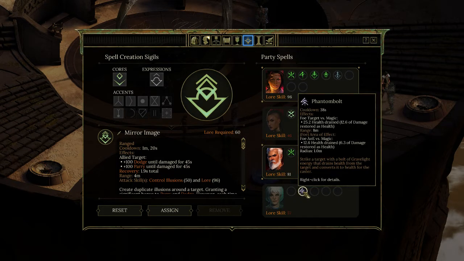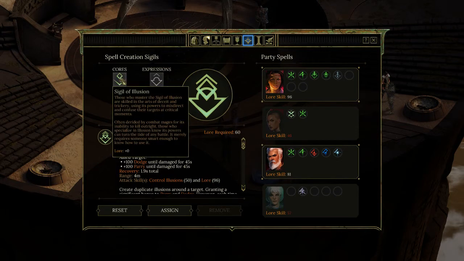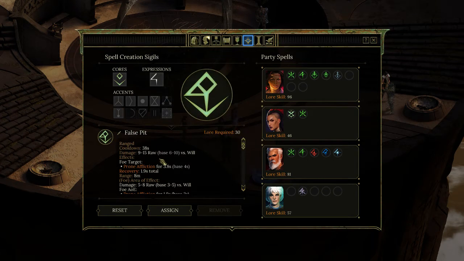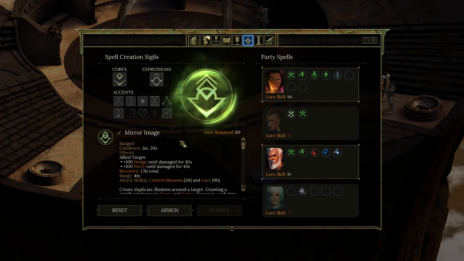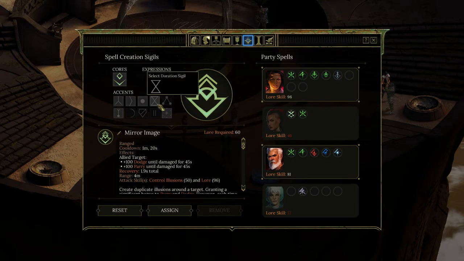But you could put it on Gravelight spells, so you could probably put it on damage spells as well, if there were damaging Tyrannis spells. None of the illusion spells... That's not true, actually. False Pit does some damage, not much. But it does do damage, and you can put stasis on this. Doesn't do much damage, though. No, but I want Mirror Image. And I want... How do I want to buff this up?